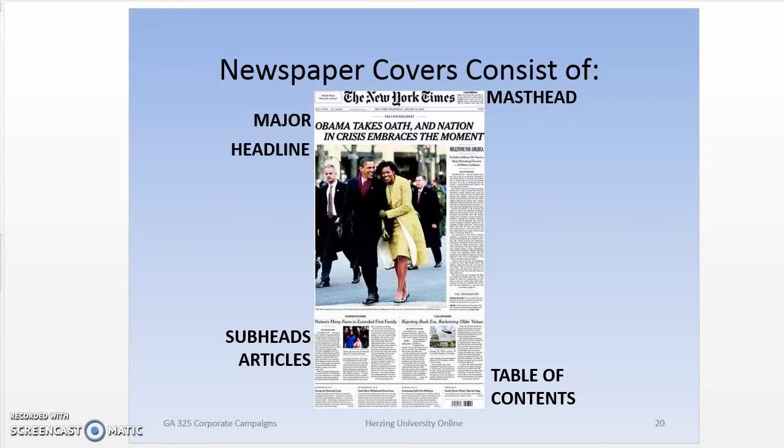Every newspaper is going to be a little bit different. Some are going to have more photos than others. Some are going to have just more text or even more articles on here. As you can see, they really emphasized this major photo and took up a lot of space. And you can see where the text on the right starts, and it'll then continue that article somewhere inside the paper a little bit more.